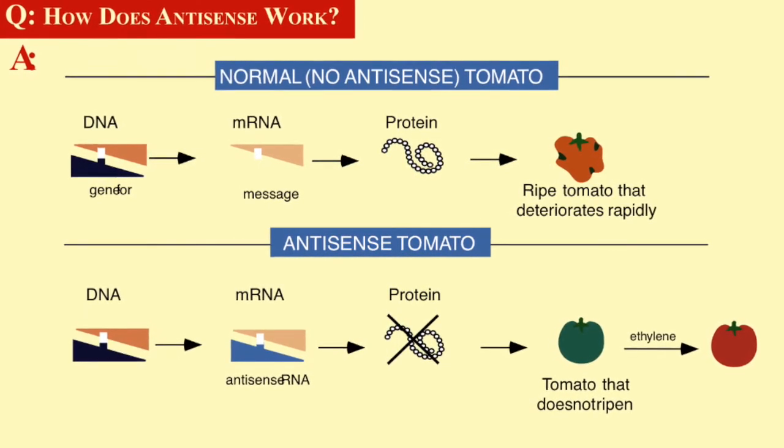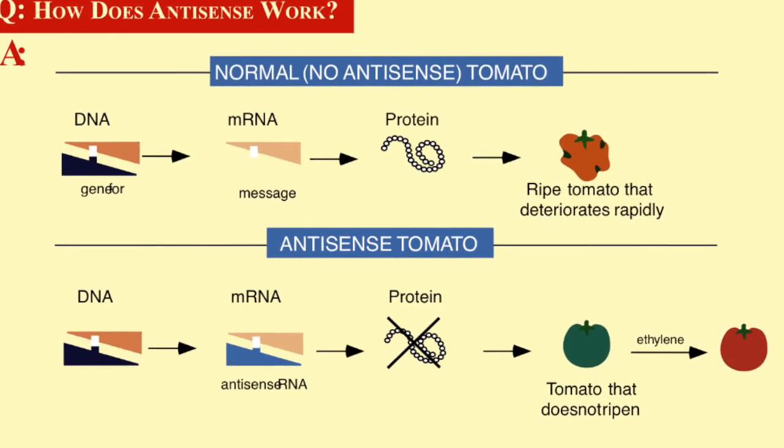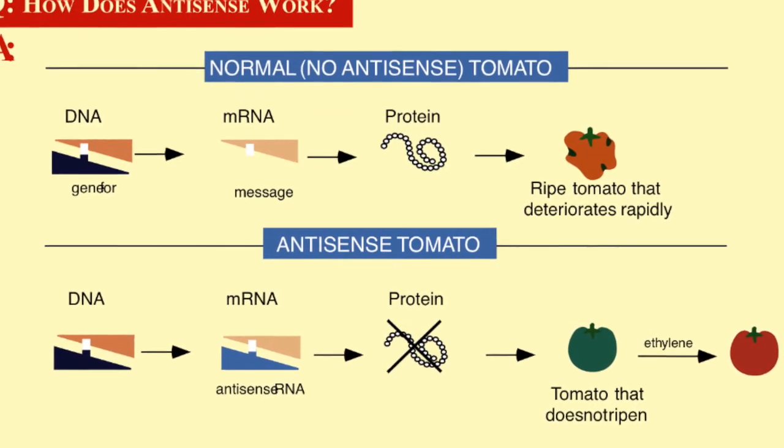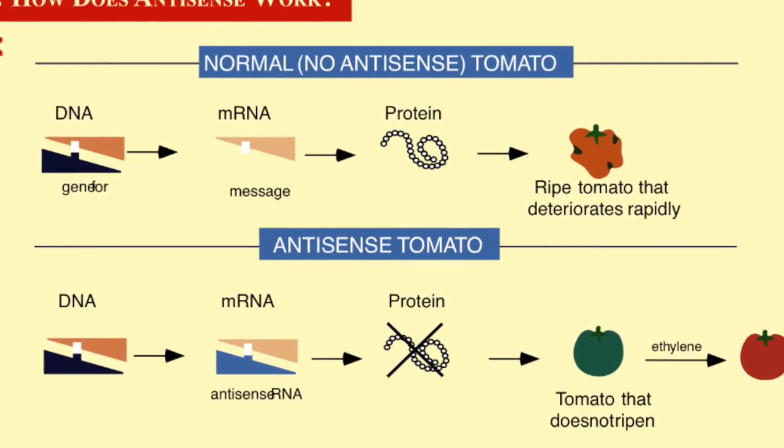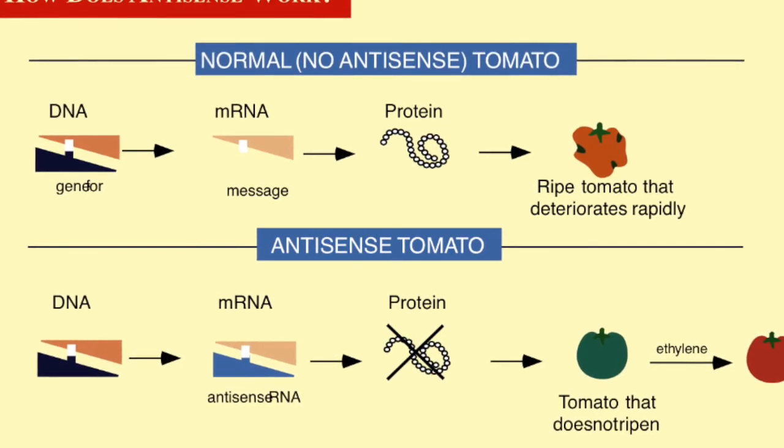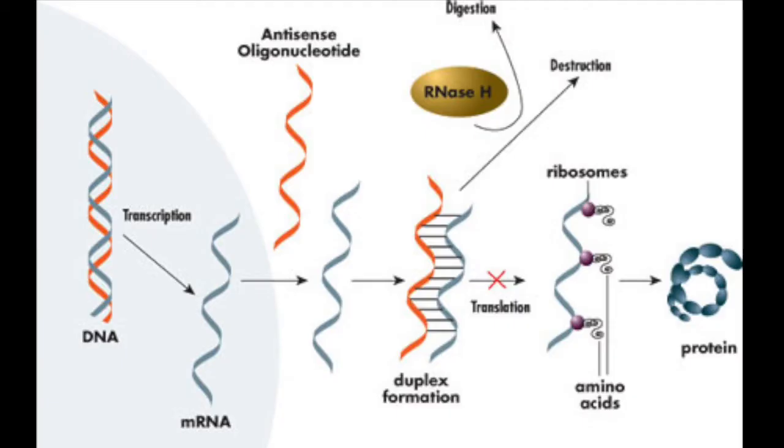To fix this problem, polygalacturonase synthesis in tomatoes is turned off. To do this, an antisense gene, which is a single-stranded RNA that is complementary to an mRNA strand, is created. When mRNA forms a duplex with a complementary antisense RNA sequence, translation is blocked. This intervenes with the manufacturing of polygalacturonase, which results in more developed and flavorful tomatoes.